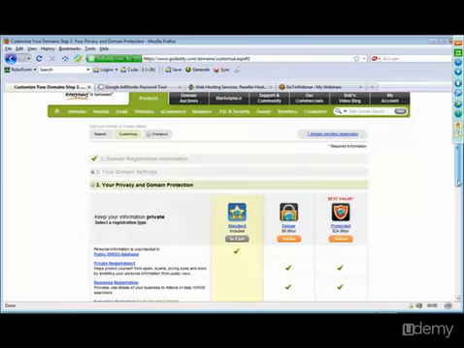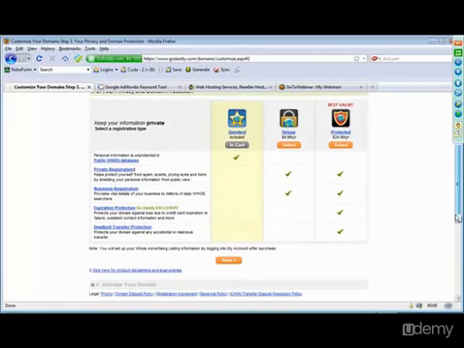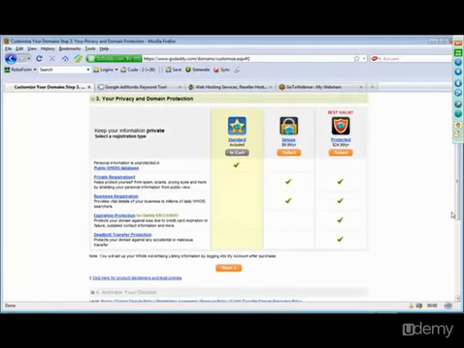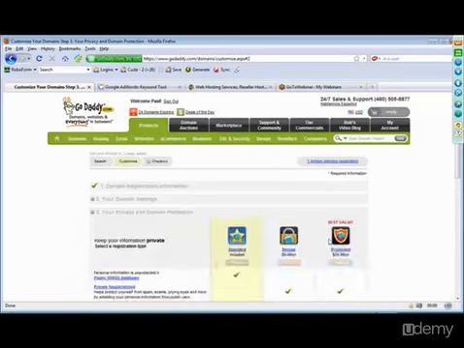So your privacy, for those starting out, in most cases standard will be just fine. Some people feel the need to protect their whois information. When you're running an online business though, most websites already have phone numbers, emails, things like that on them, so there's really nothing you're protecting. That's just an opinion that I have. When I first started out, when most people start out, they think that they need to protect it all, and so then they end up spending way more than they need to every year on their domain. So that one I'll leave up to you, but you really don't need it. Standard will be just fine, and it's the lowest cost method.